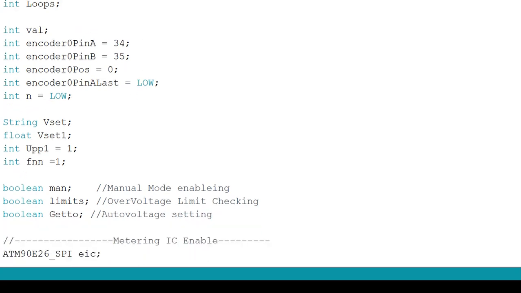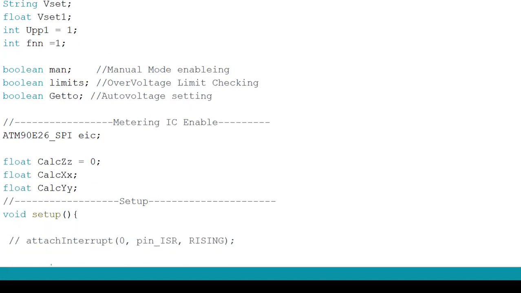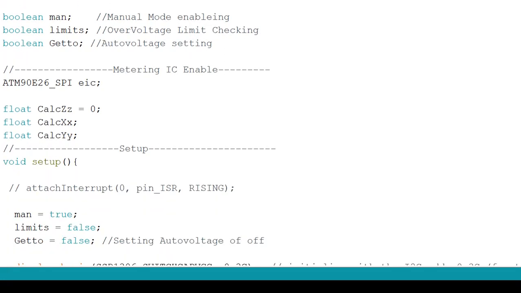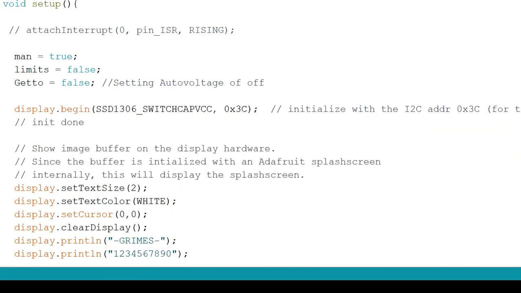I've got some more stuff for the limits. Alright, so I'll quickly pan through and I'll speak about anything that's pretty big. So we're getting up to the setup. Basically when this is true, it means I can control the knob at the front. I generally had that at false, but it meant I have to keep turning it on from the computer, which I got a bit over, so I've made it true for now.